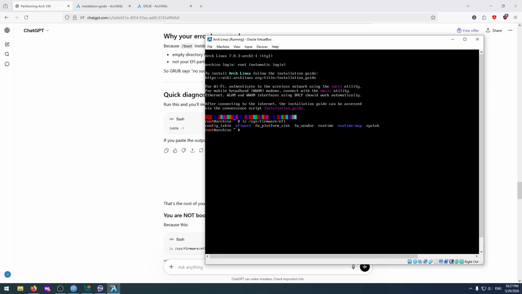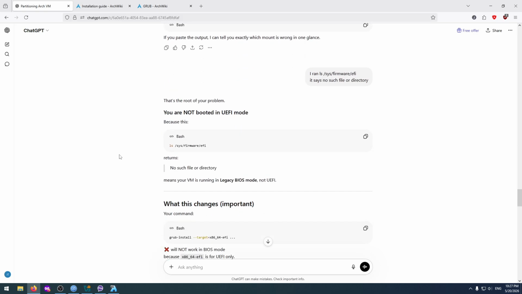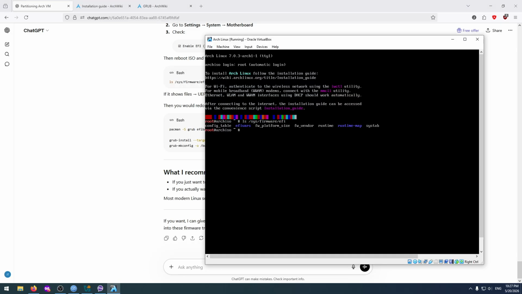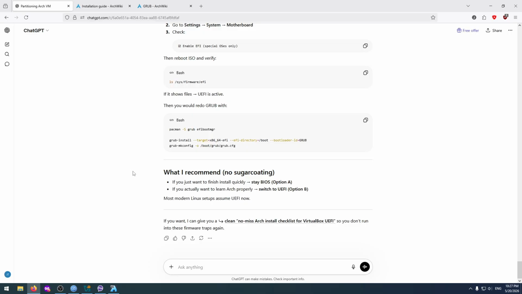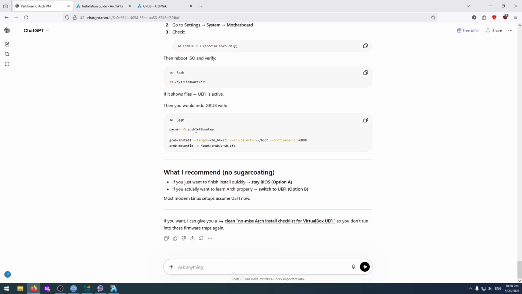Can I do that? Okay, it returns stuff, so it should be working. UEFI is active. Then you redo grub with pacman. This is to, and I can do this.